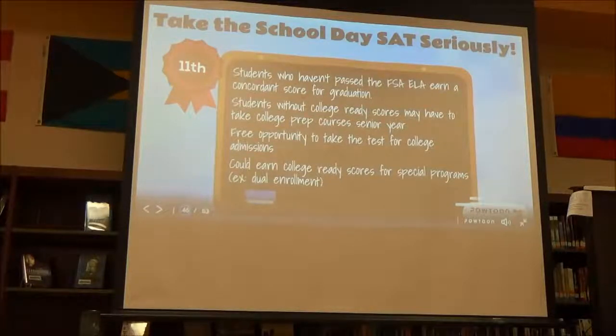We sign them up here on campus. They don't have to sign up on their own. We do the SAT registration process for that 1 school day test. Juniors who are interested in taking the ACT or taking an additional SAT on a Saturday would do that on their own through the website. But you don't have to worry about the school day test.